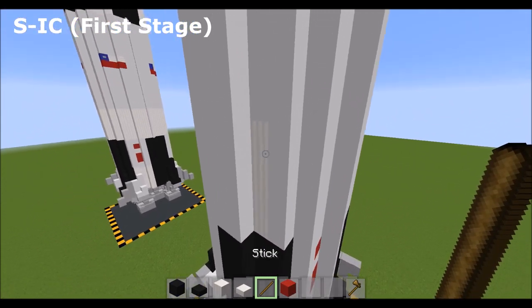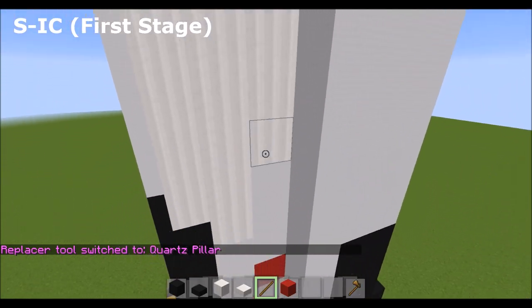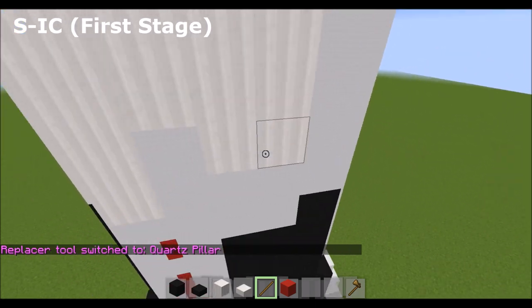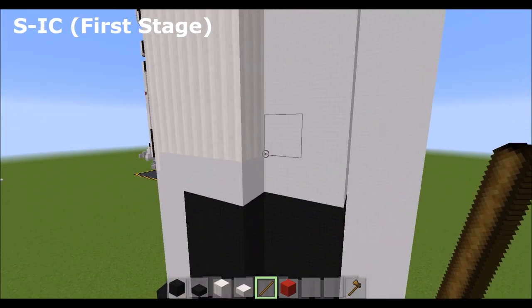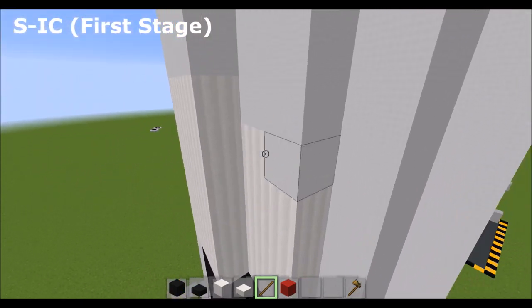So you have that. I might as well do this on camera as well. I'm going to use my replace tool. So we'll bring this pillar quartz all the way around. Now this replace tool is again a feature of World Edit, so if you don't have World Edit, you'll be stuck manually replacing, but that shouldn't take too much longer.